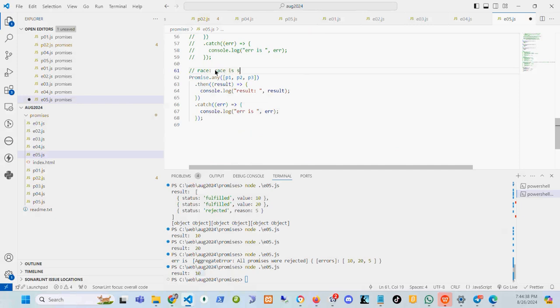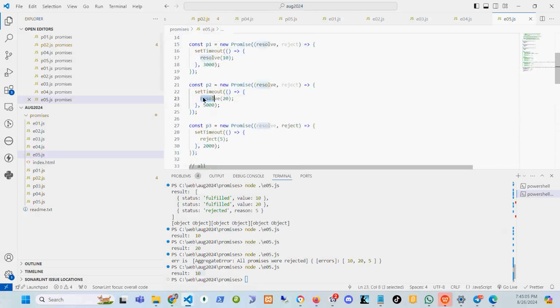The race is settled as soon as any of the promises you feed it settles, whether they are fulfilled or rejected. So race is a race of who will come first. Whether it's a resolve or reject, whoever comes first will be displayed here.